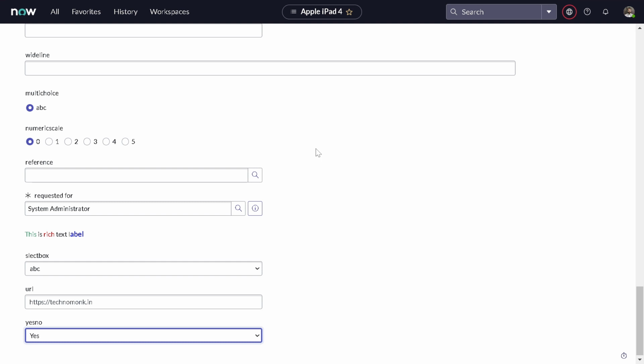Why I've done this demonstration is that I've seen a lot of people who are not making a perfect choice of variable for their questions. Using this tutorial, I think it will help to decide which type of variable we should use for which particular component. There are two more variables, but I will create a separate tutorial for them because it will be pretty time consuming. The first one is custom, and the second one is UI page. I will cover them in the upcoming tutorial.